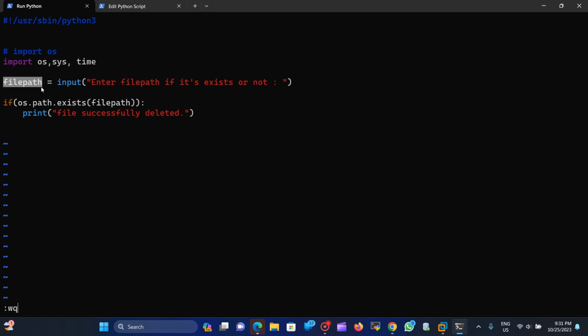So what this will do, this will take the file path from the user, and in this if block we will check whether the file path exists or not. So if it exists, it will simply print file is present there, right? And if this is not the case, then it will simply print file not found.